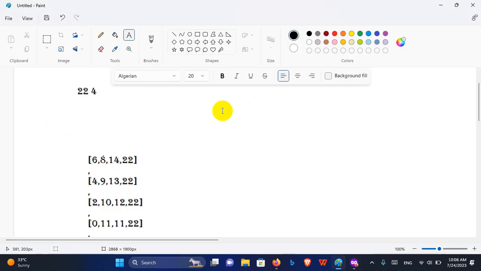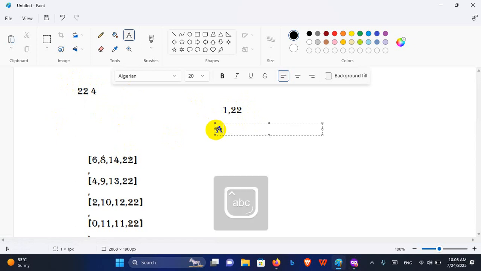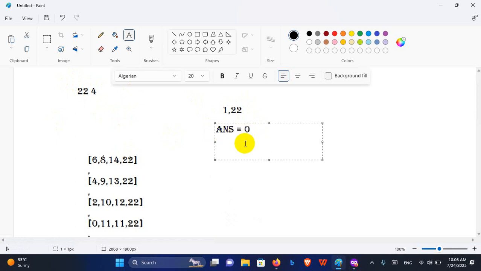The algorithm looks like this. So for this example, from 1 to 22 we will do like this. First, our answer will be 0, and then we will get 2 integers.